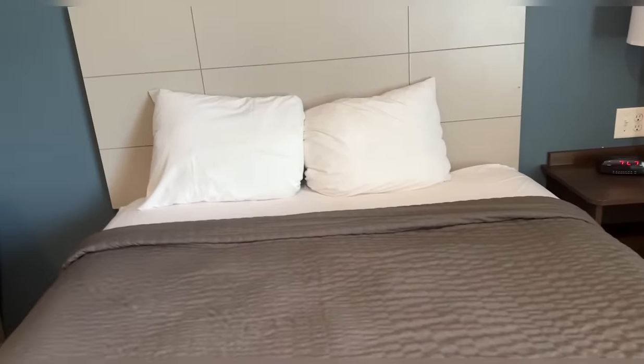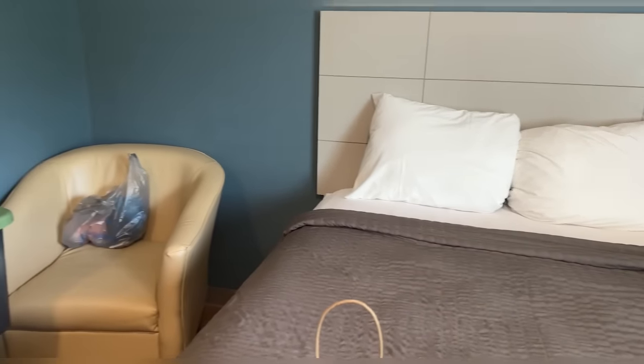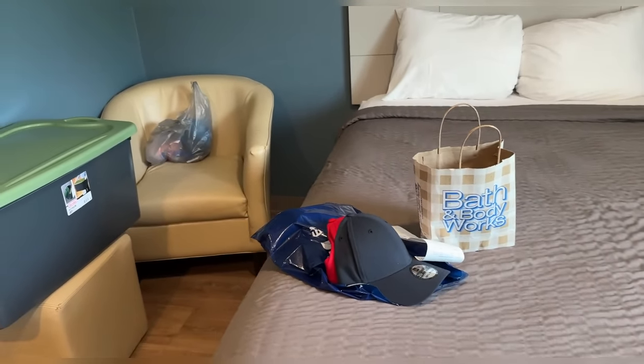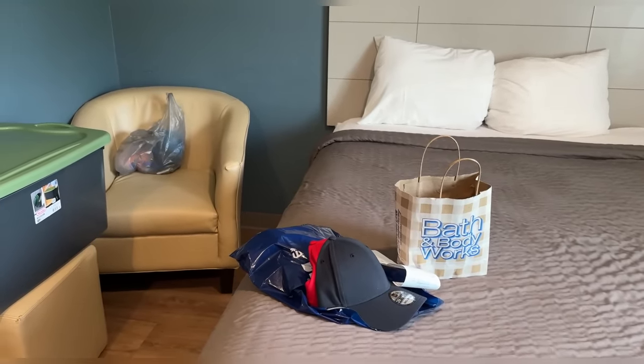So I got two hats. I'm so super excited about the hats. Don't ask me why. I'm just super excited. I've been wearing hats all my life and I like them. So I did a little of that while killing time. And then I went to Chipotle, which I didn't even film. I did take a picture, so here you go.